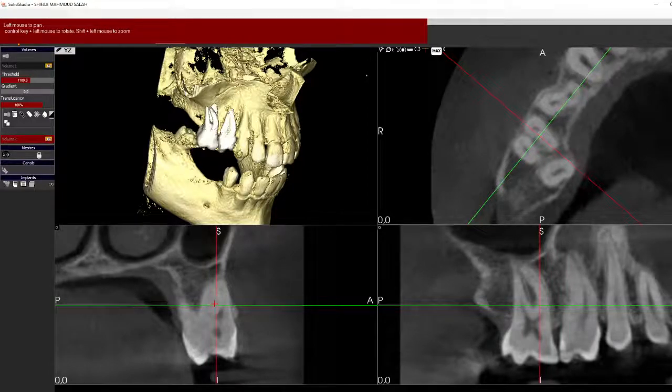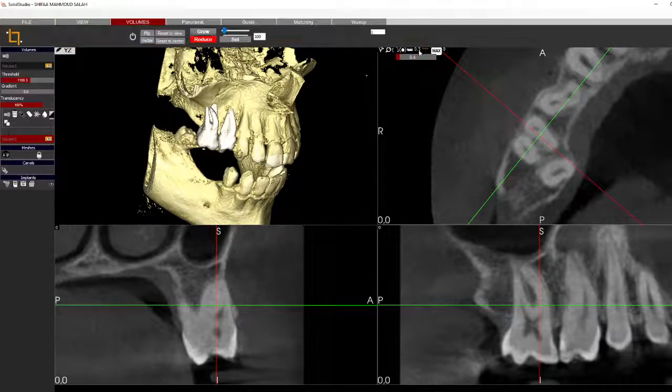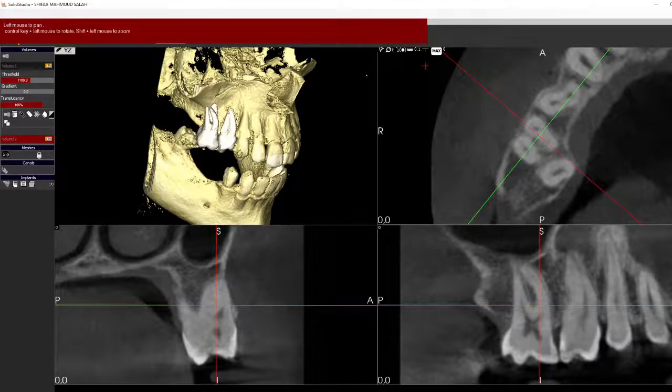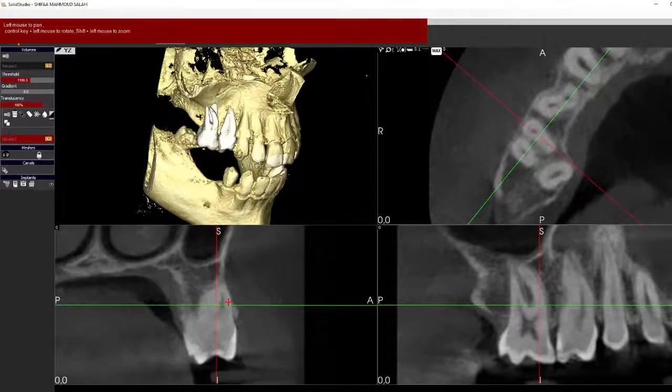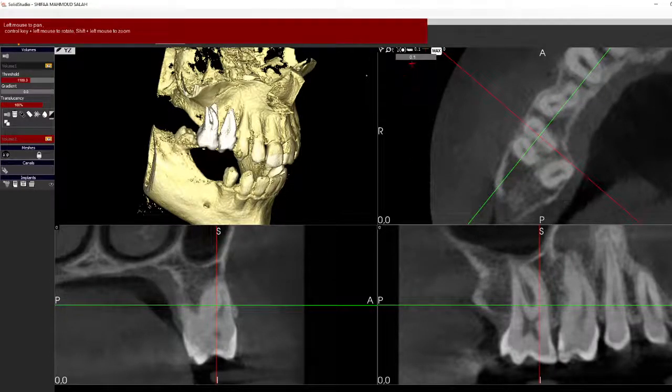So I just click here on the 0.3 and move the scroll to 0.1 millimeter. This is the least amount, and when you scroll, you can see smoother cuts. Now if you take another cut here, let's say 0.8 millimeter, when you scroll, you will have bigger steps.